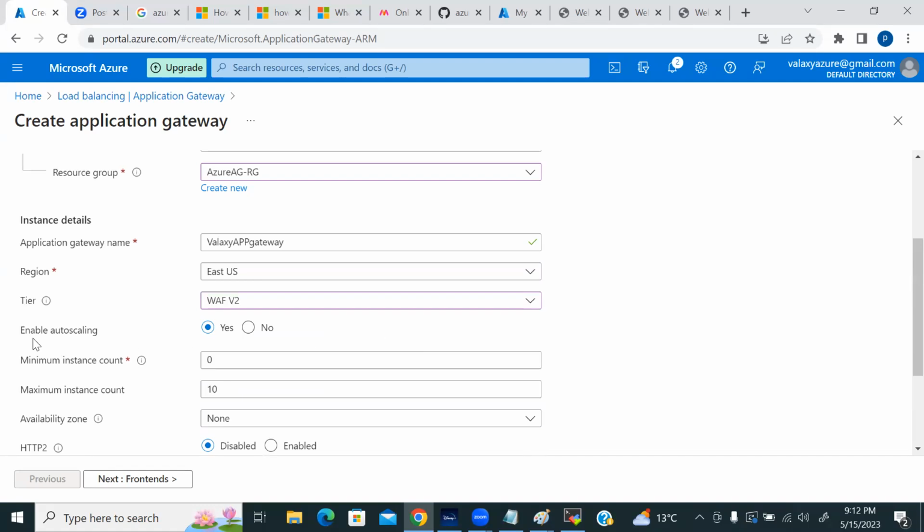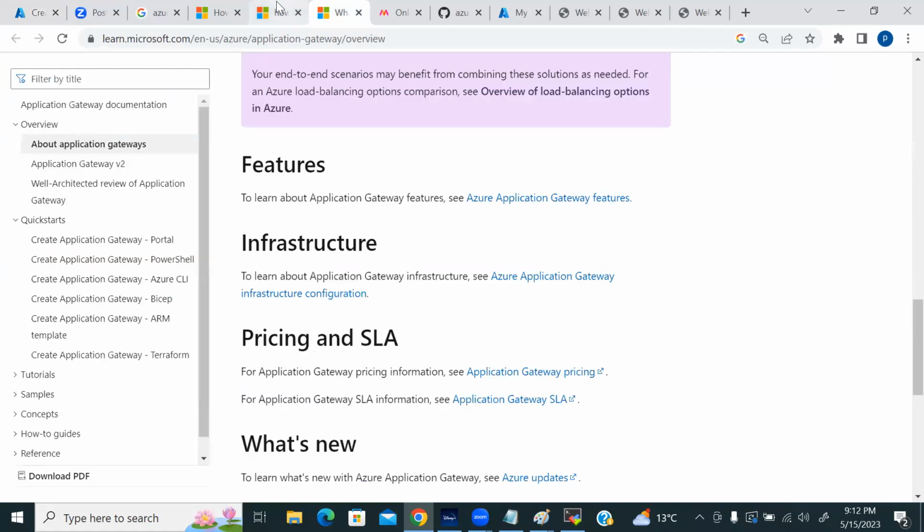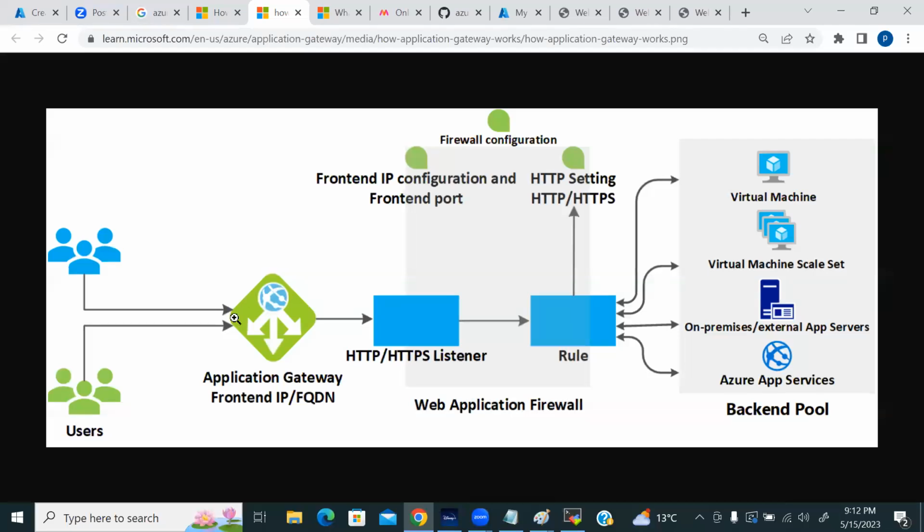And it is asking to enable auto scaling for your application gateway. If you see here, a lot of traffic is coming here, and if this becomes busy, then it is not going to serve the users' requests. So this also needs to be scaled if there is a lot of traffic. And one more thing is, here we have an option called multi-site. Multi-site means what?